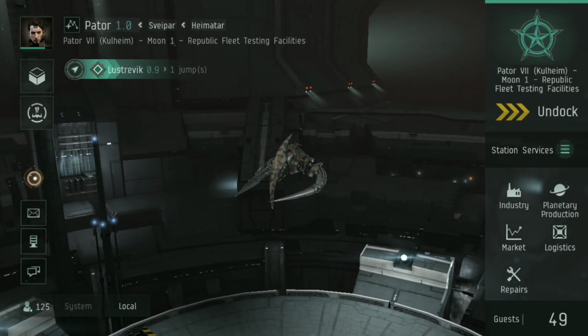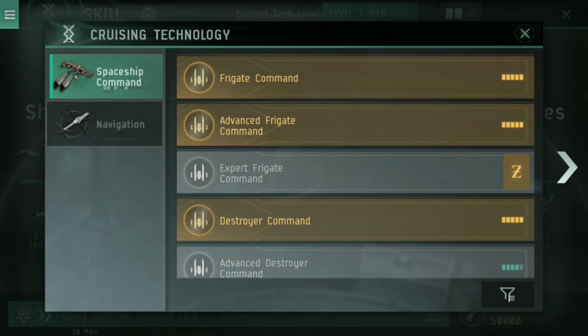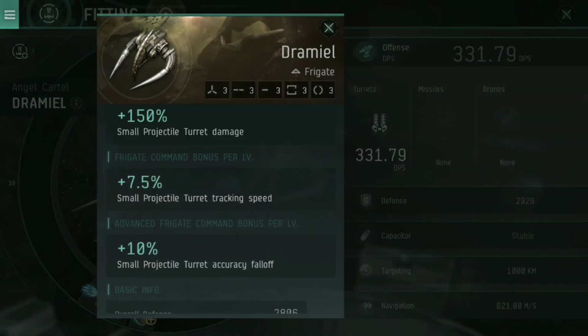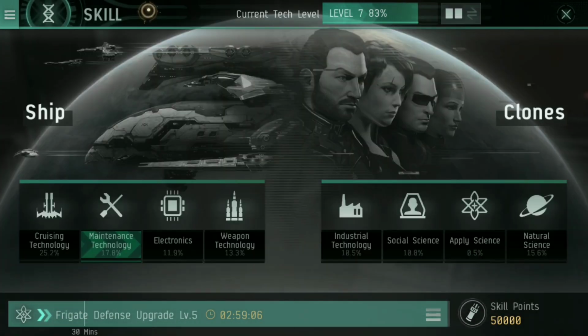But if you want to run a Dramiel, what kind of skills would you look at? Now, because when I started EVE Echoes, I was expecting to be using a Rifter an awful lot, I very quickly skilled into Frigate Command and Advanced Frigate Command. Turns out I didn't really need those, I ended up moving into Destroyer Command, but amazingly, the Dramiel, as you saw from the fitting, gets its main bonuses from Frigate Command and Advanced Frigate Command. So yay me for accidentally skilling into this ship early on. I thought I'd wasted those skill points, turns out no I hadn't.